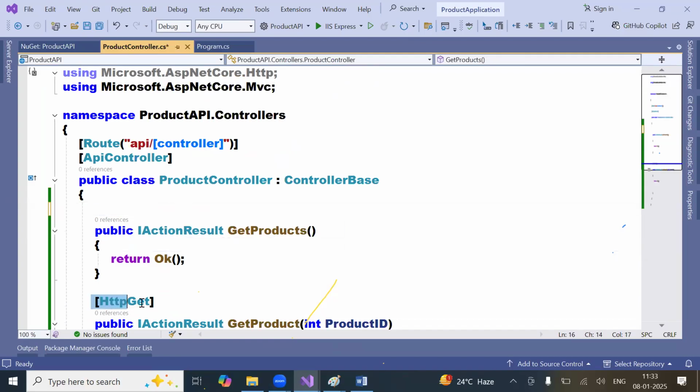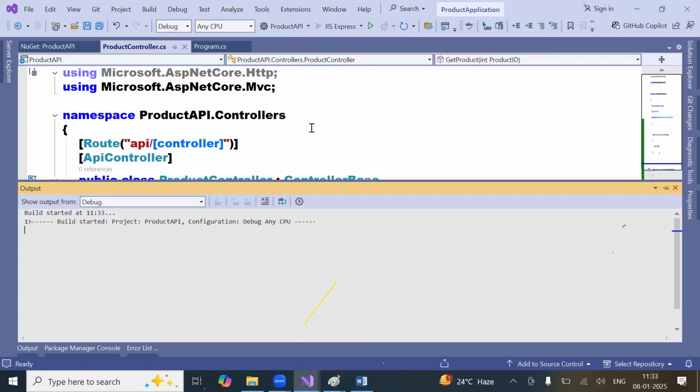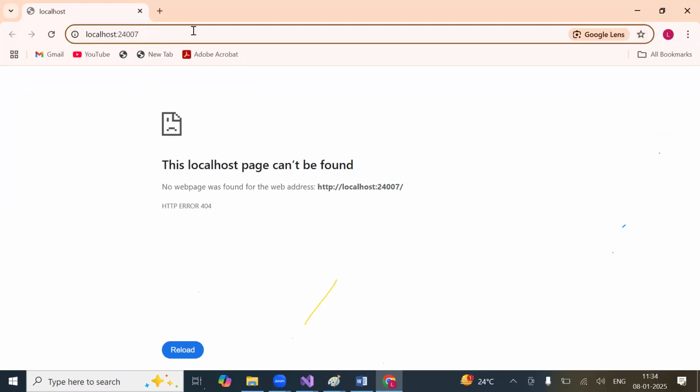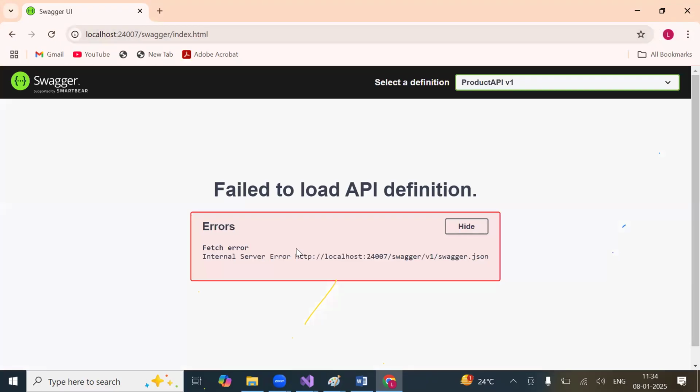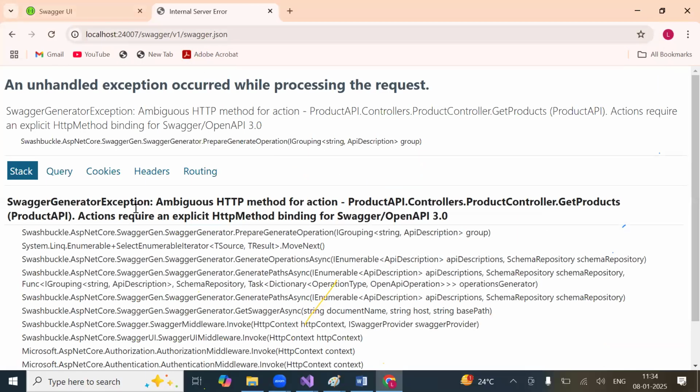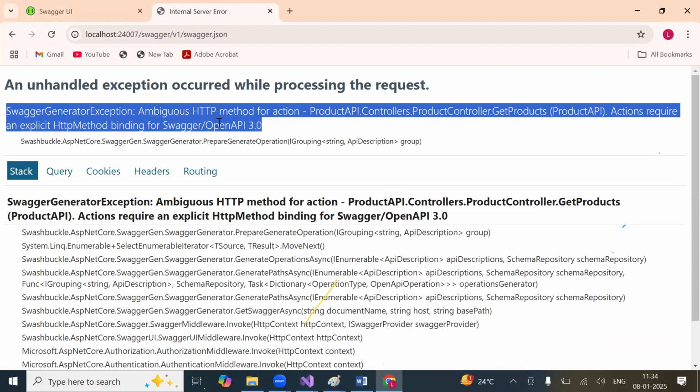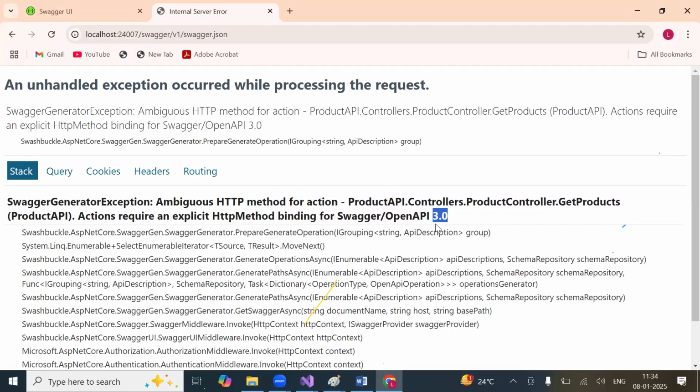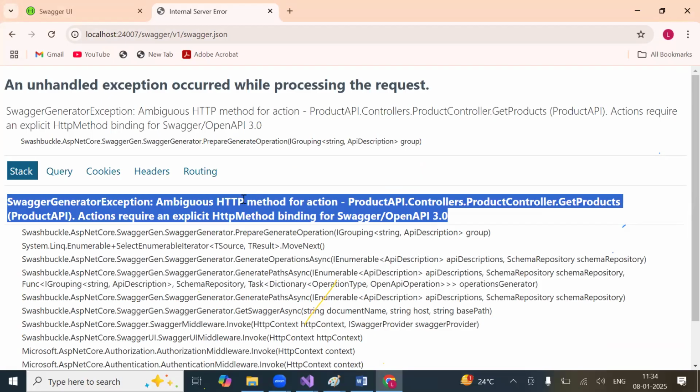Let me remove this and see what will happen. Ambiguous HTTP method for action.